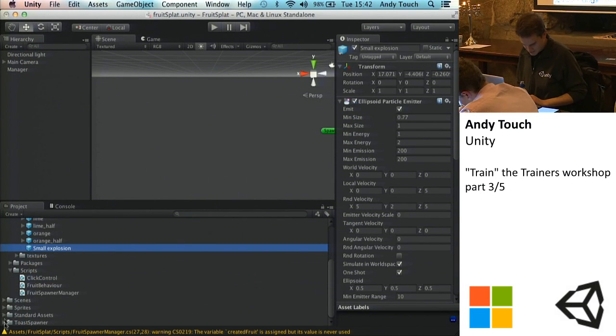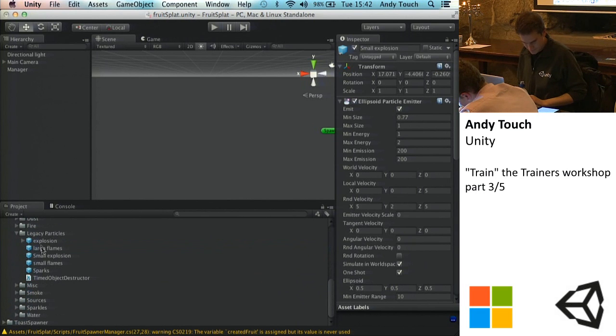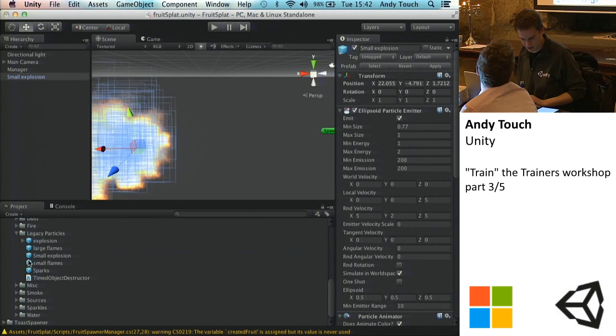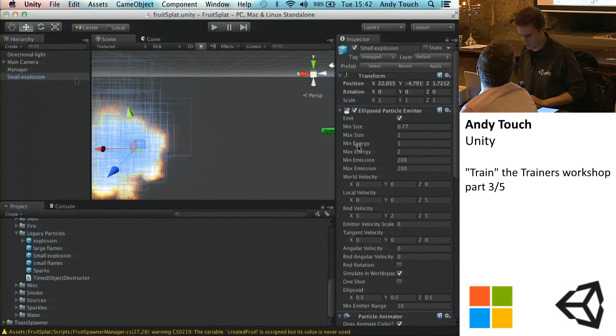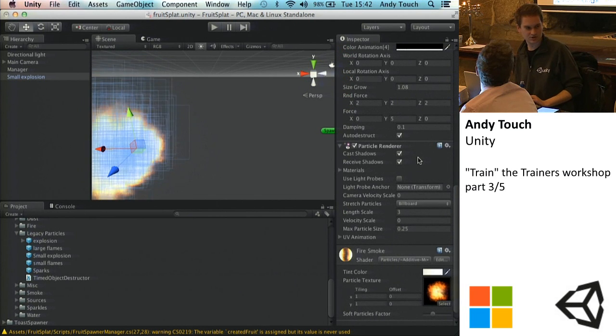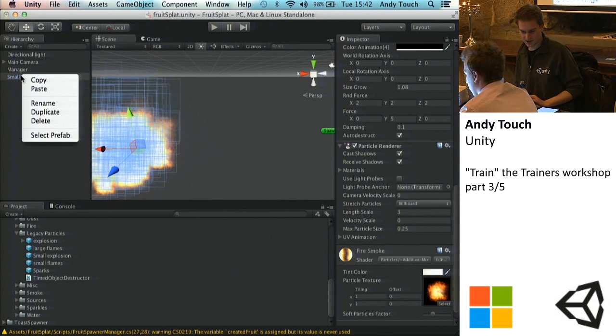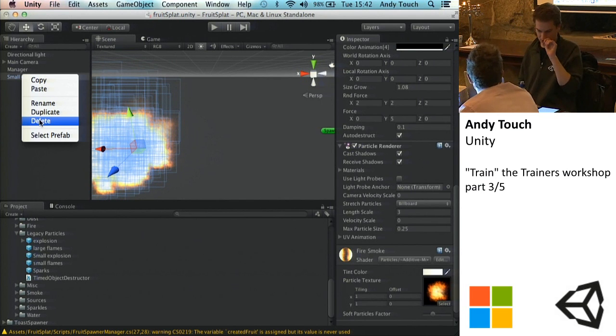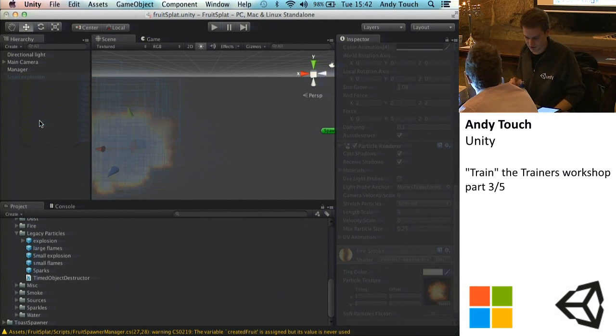Basically, what I did was, if you go to standard assets, you have all your things here. You just drag and drop them into your scene, and they'll all be pre-made. That's a game object, which has a transform and things like that, but it already has emitters and textures on top of it. And then I made a prefab of my own individual thing, so I can go back in and use small explosion if I want to use it for something else.